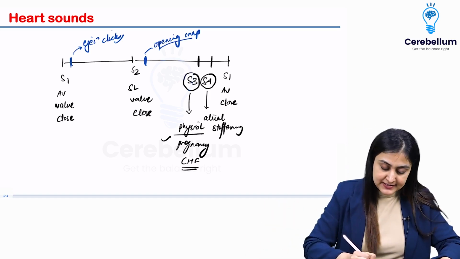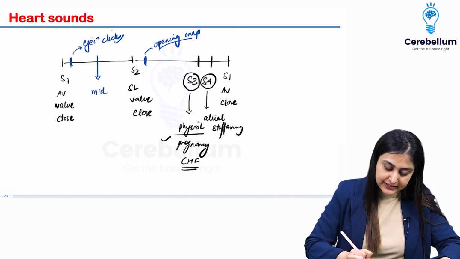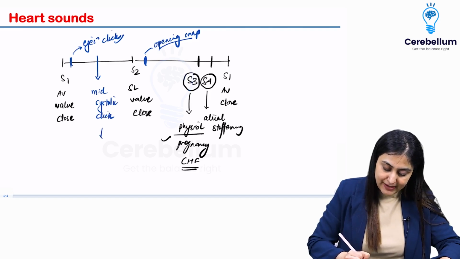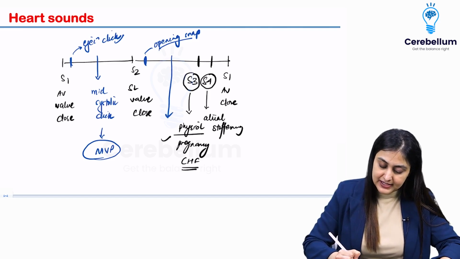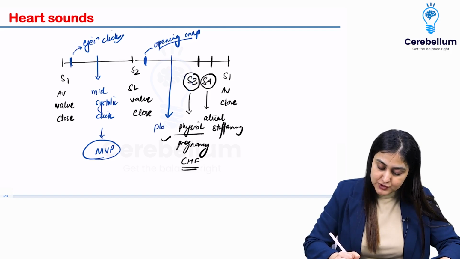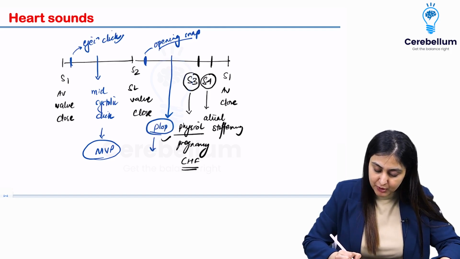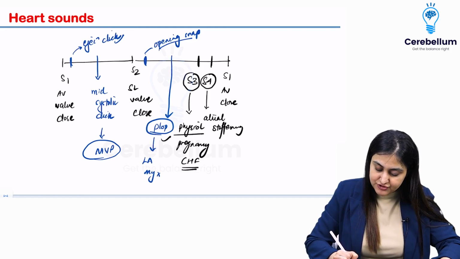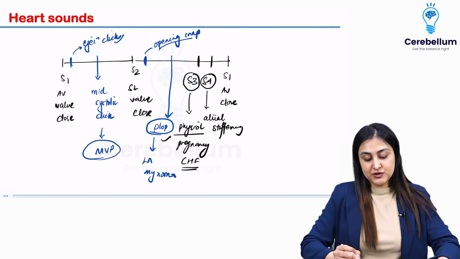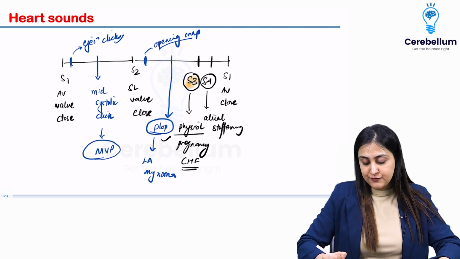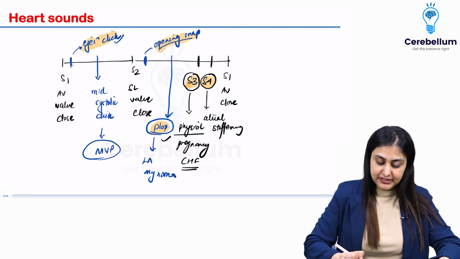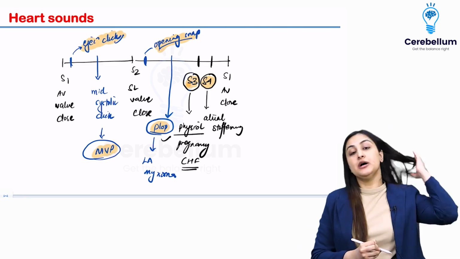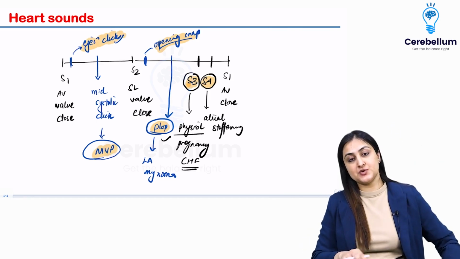Two mid clicks. So mid systolic click. Where are we going to see a mid systolic click? So this is a feature of mitral valve prolapse. Where am I going to see a mid diastolic plop? So this is what is known as a tumor plop that is frequently seen in left atrial myxoma. Okay, so this is the order. S3, S4 in the diastole, remember the plop, remember the opening snap, remember the ejection click and the mitral valve prolapse. Okay, so this is about the heart sounds and the order.